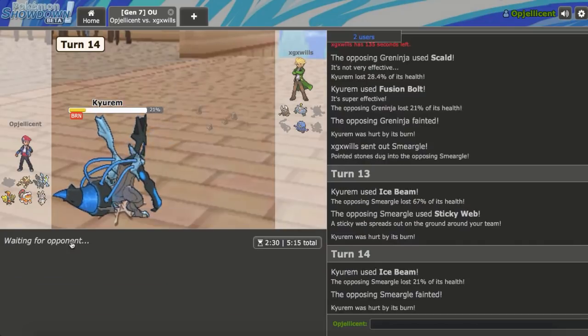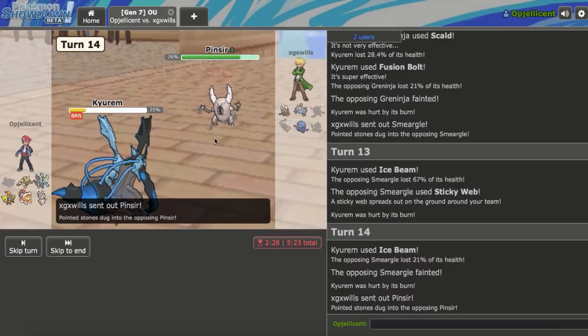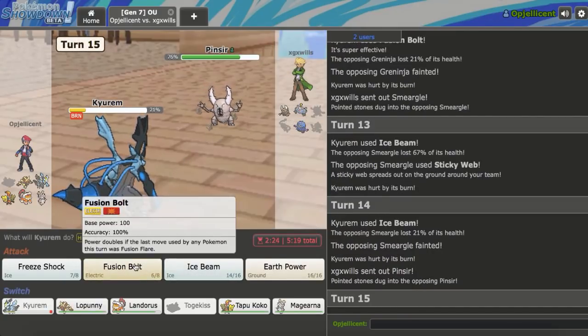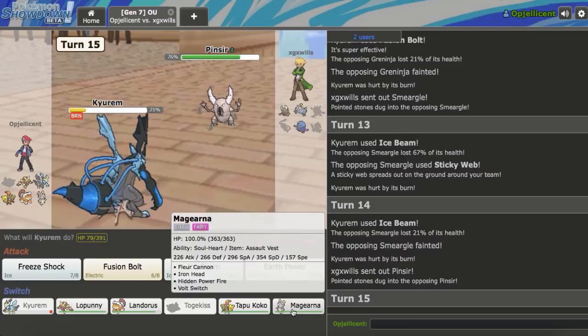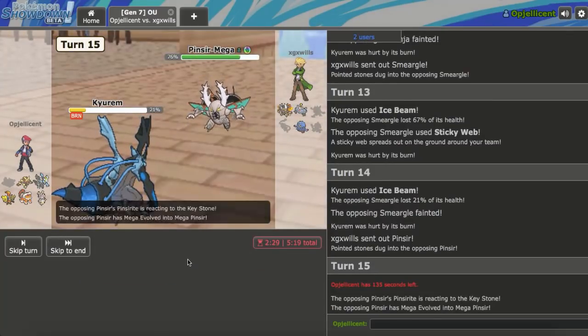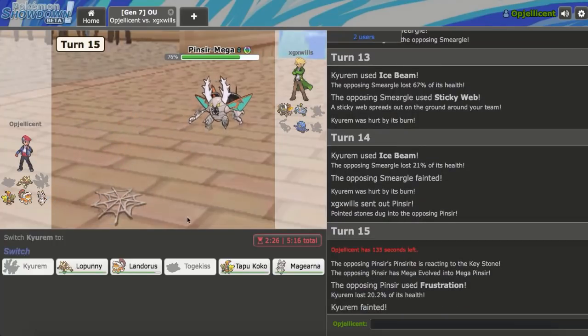Because of Ice Beam here every time, knock that out. Now he goes Mega Pinsir for sure. Mega Pinsir might be able to win for him, actually. Possibly, because I have to stand right here. I don't have to, actually. This mon can actually beat the last two Pokemon. So what I feel is a less valuable Pokemon, maybe Magearna. But if he SDs up, I can't let that happen, so I just Ice Beam. Goes right for Frustration. I knew he would, but I couldn't do anything else.